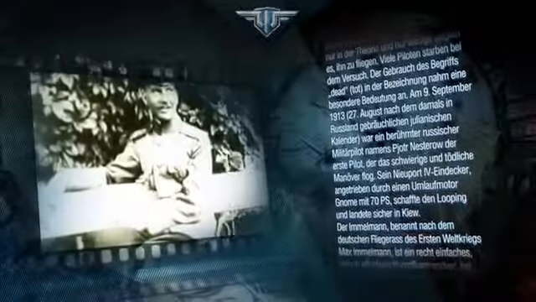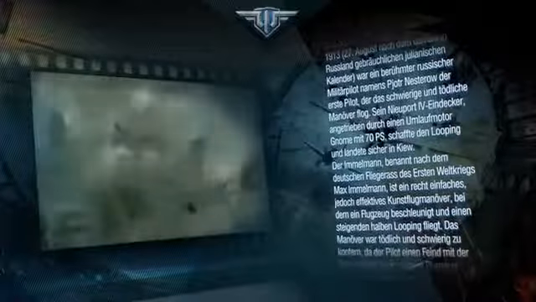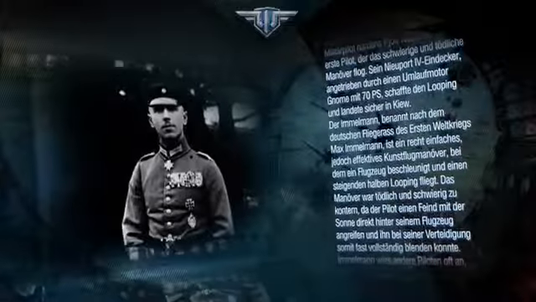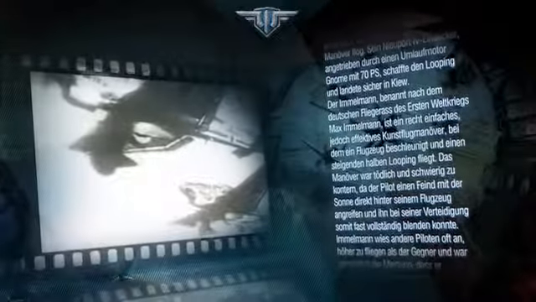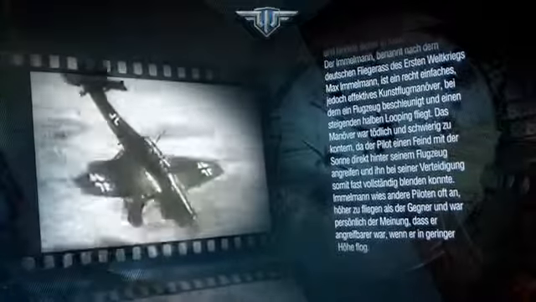The Immelman turn, named after the German World War I flying ace Max Immelman, is a fairly simple but effective aerobatic maneuver in which an aircraft accelerates and executes an ascending half-loop. Immelman often advised to fly at higher altitude than the opponent, and held a personal belief that he was more vulnerable to attack when flying at lower altitudes.